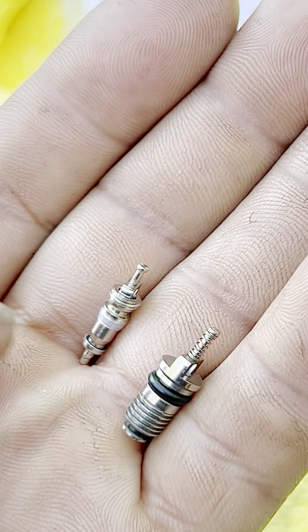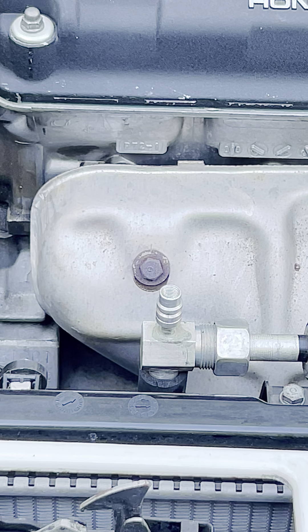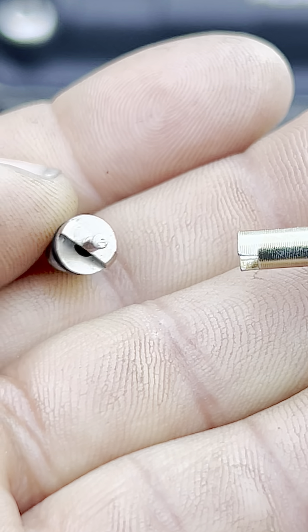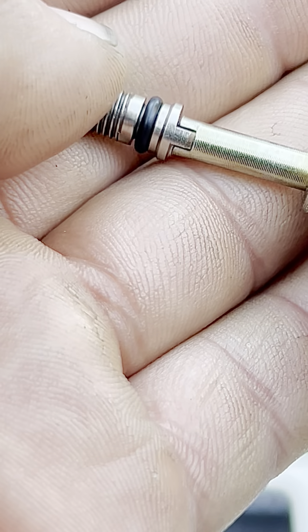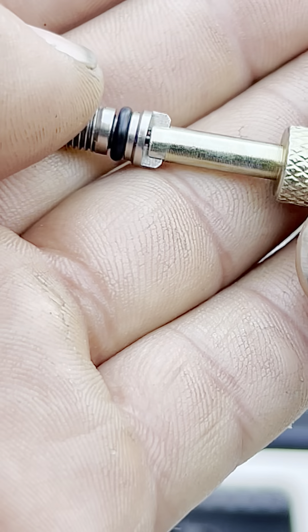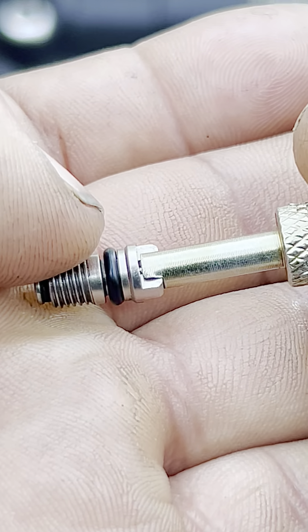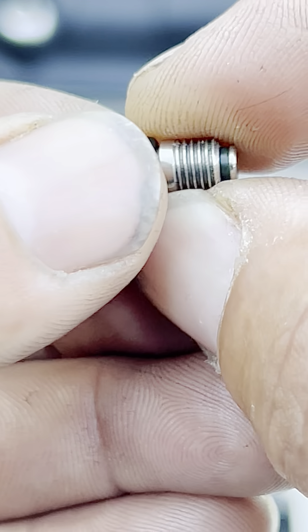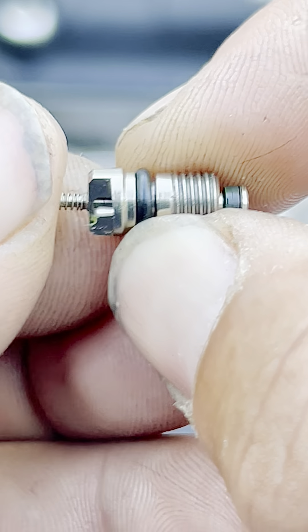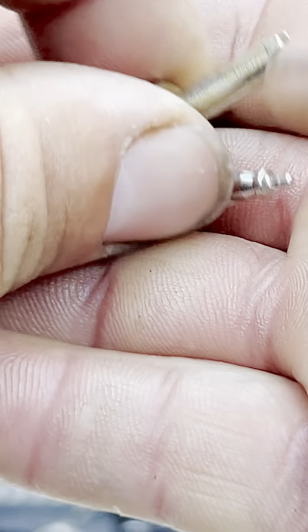We need two of the larger size, which are in this package. Be careful when you buy them — if you don't get the right size you'll have to go back and buy the correct one. To change the core, we'll grab our tool right here. The valve sits like this from the top, and this tool has an opening that slides right on top of it, grabs the body, and we can turn it to take it off. It screws into the aluminum frame or structure. This seal is for when it gets screwed on — it seals right there on the structure. The smaller one works the same way.